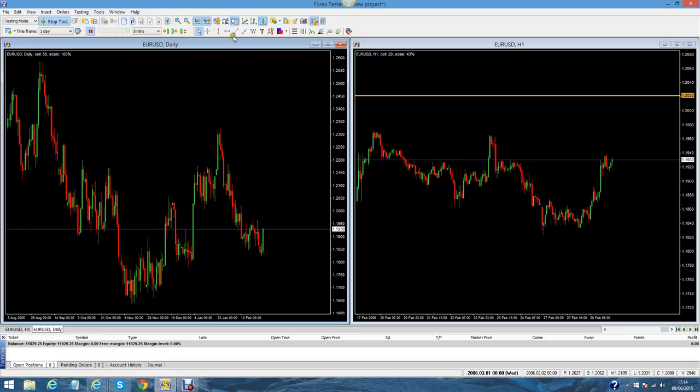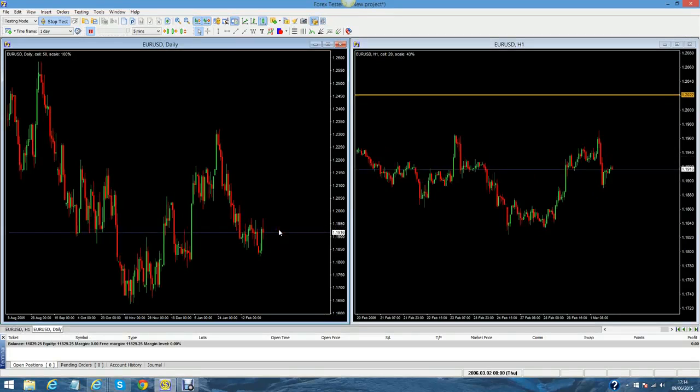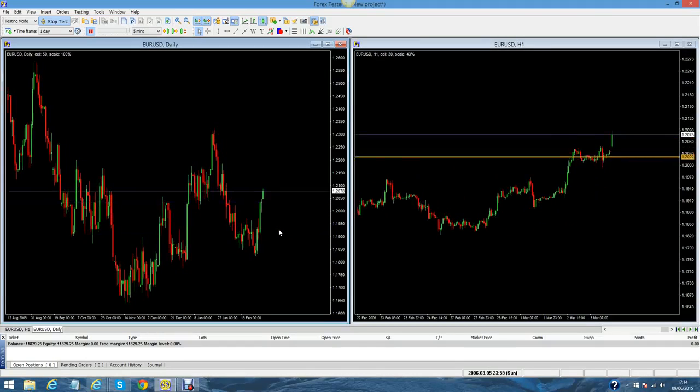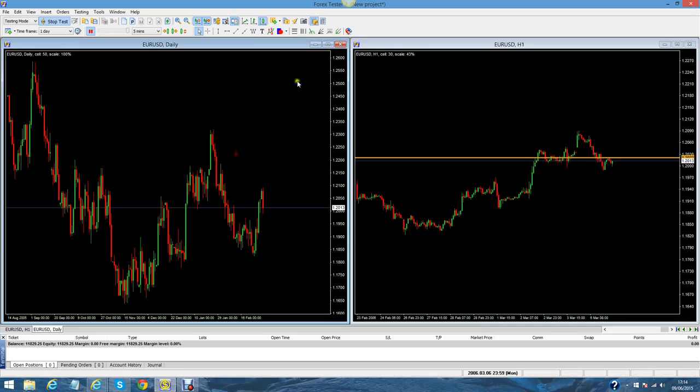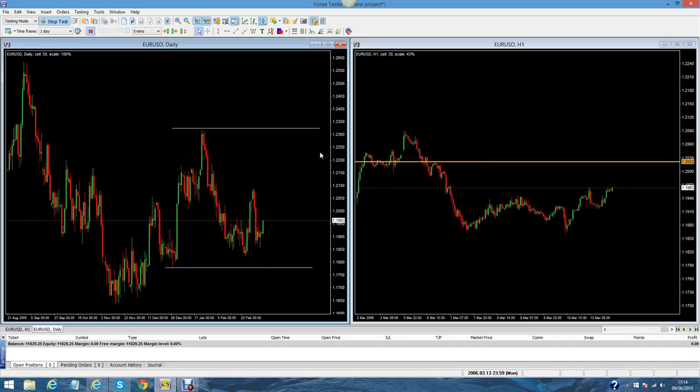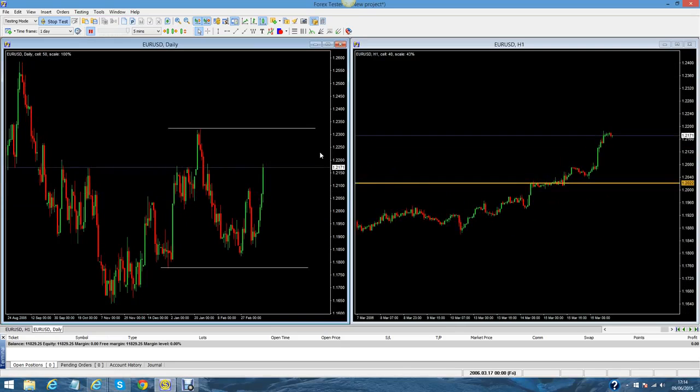In fact, what we might look for, if anything, is a break of that particular. No, it's too steep. It's too steep. It's far too steep. What we might have happening here is a potential large range. Maybe. Within that daily, oh, we've got a bit of an uptrend now.